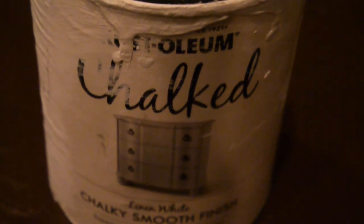This is the gray paint by Behr that I'm using to put over the primer so the orange doesn't bleed through. After this, I'm going to use a white chalk paint by Rust-Oleum that I will be placing over it to give it that nice country cottage vibe.